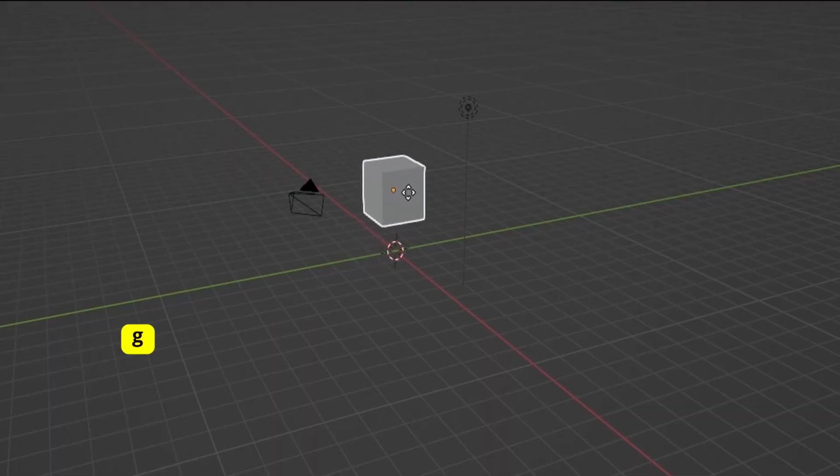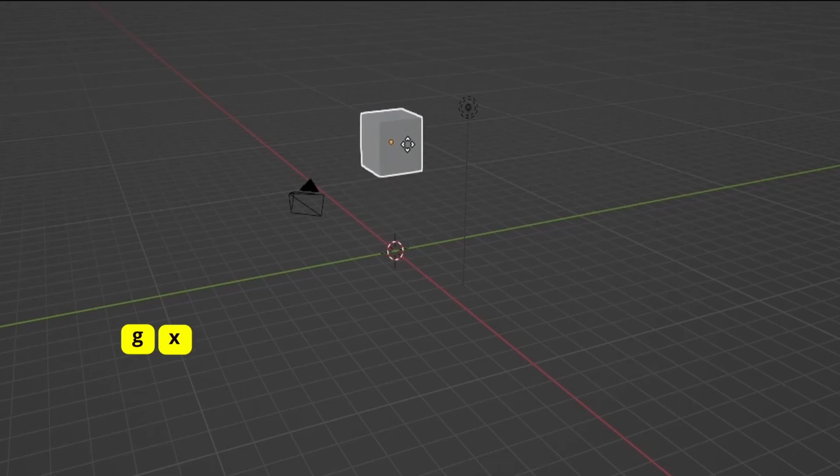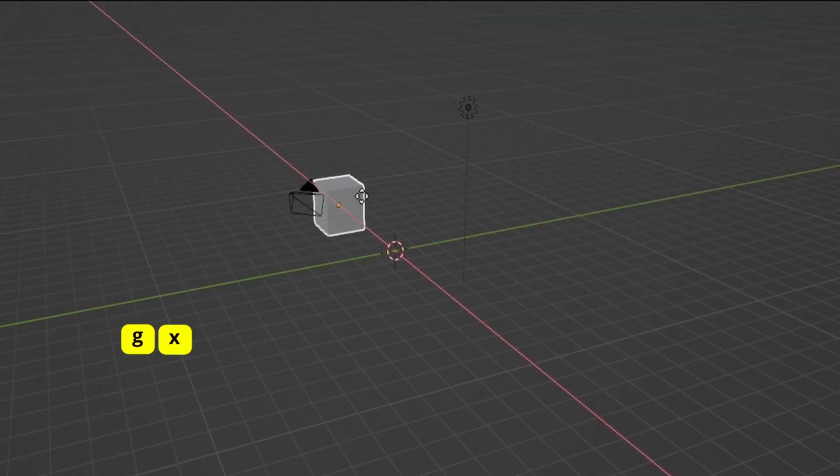But now we will move this cube on the x-axis. We have already pressed G on the keyboard. Now press X. You can see how this cube is now aligned on X, so we can easily move this cube only on the x-axis. If you drag your mouse, you can see this.